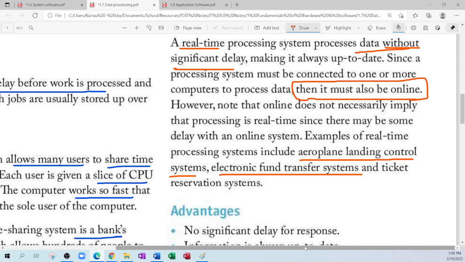So we can clearly see that the batch system for an ATM machine is not going to be suitable because you want your money right away. So systems where you want your data right away need to be real-time processing. But if there is no hurry for the data, you don't need it right away, you can wait for it within a month or 2 weeks and so on, then it's suitable to use the batch system.